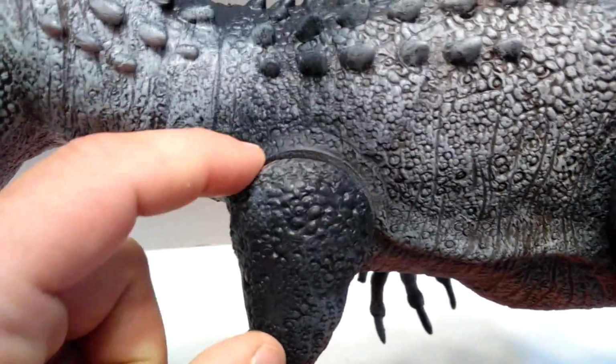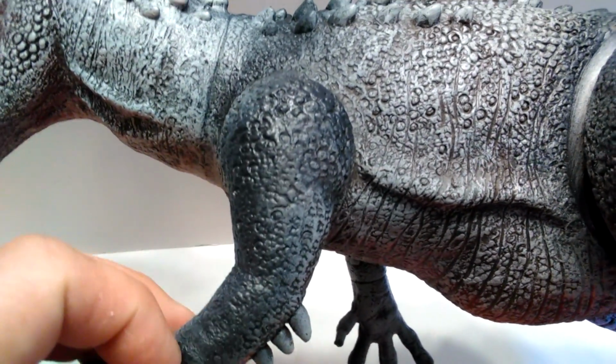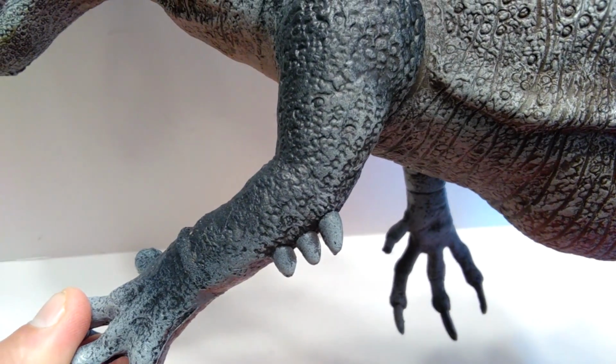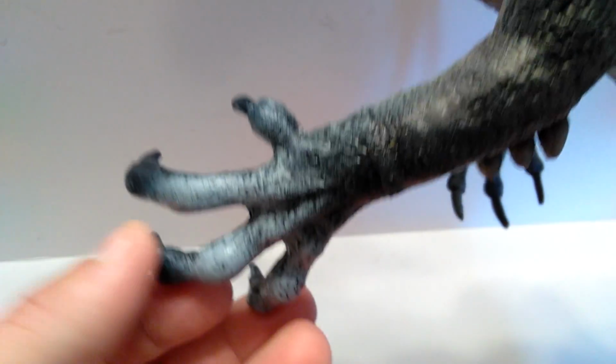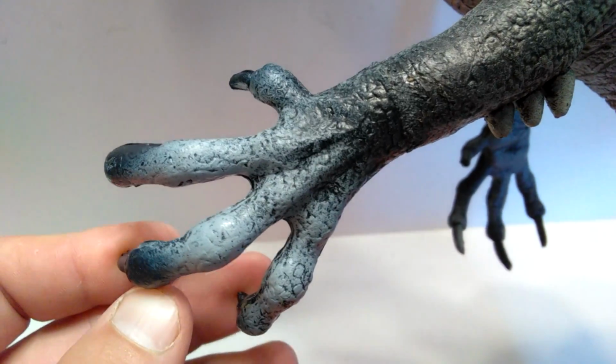You can come down here into the arm. The arm is articulated, so of course you are going to have a seam for the arm, but you can see again some nice muscle tone being sculpted out there in the arm. You also have sort of some ridges sticking off the back of the arm. And then as we move down into the hands, there are those very creepy looking Indominus hands that we know and love. Pretty nice sculpt work, honestly.